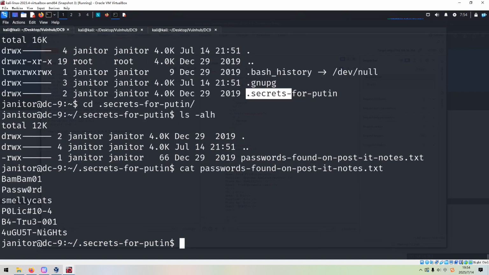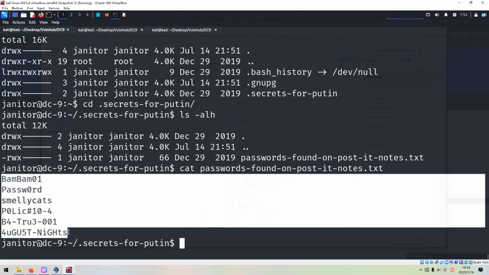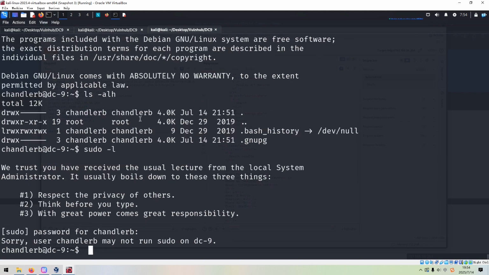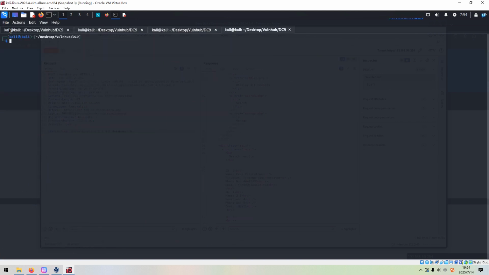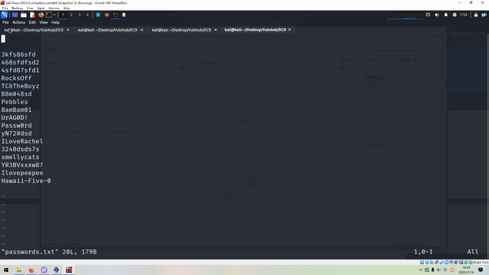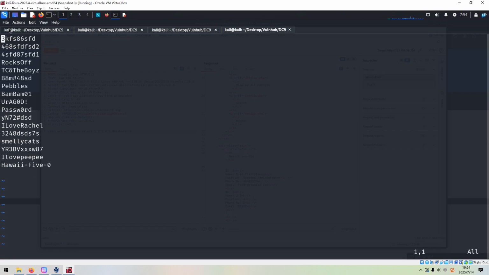So maybe we can append these new passwords to the password dictionary we created earlier, right? We can append, so we can vim password. Save, paste, right, and quit.